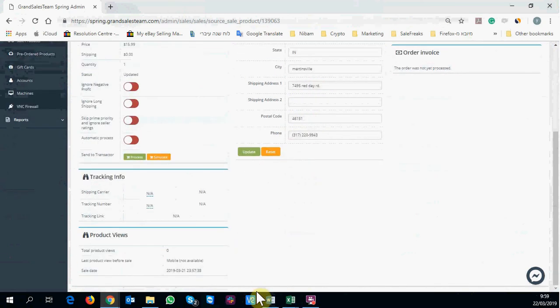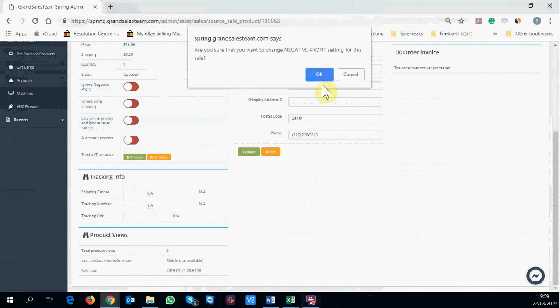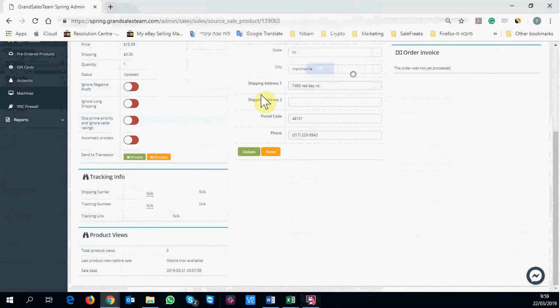It can be that it will show us here below, which you saw earlier with the screenshots, that there was a negative profit, that the shipping is taking too long, and so on. So you have here all kinds of buttons that help you, if you're doing customer support, to overwrite it. For example, you see a negative profit, like I said, I'm going up to 5. I see it as 5.5. So I'm doing ignore negative profit. It asks me, are you sure? And then I'm saying process.